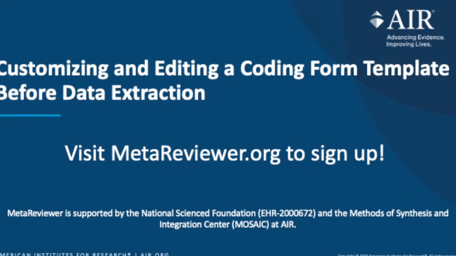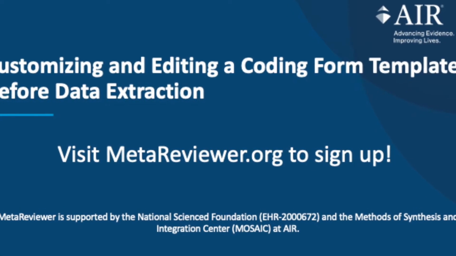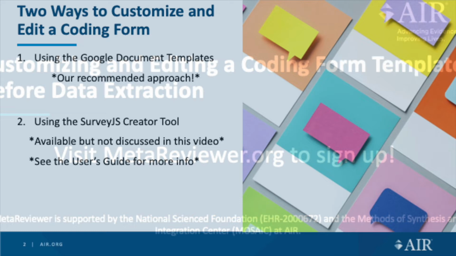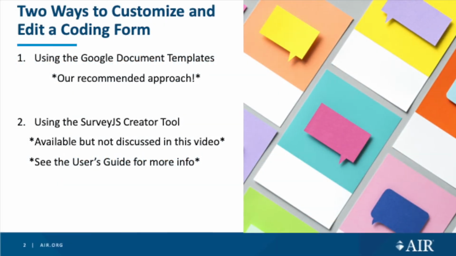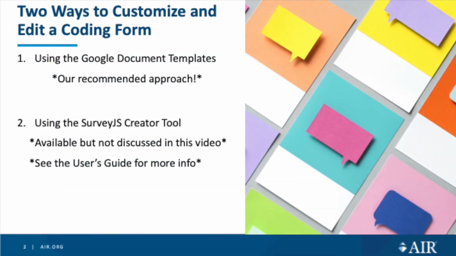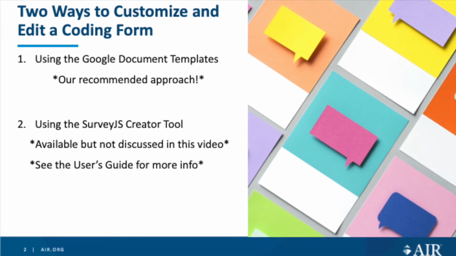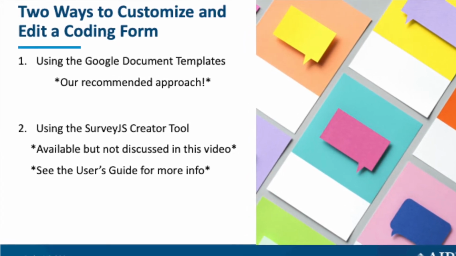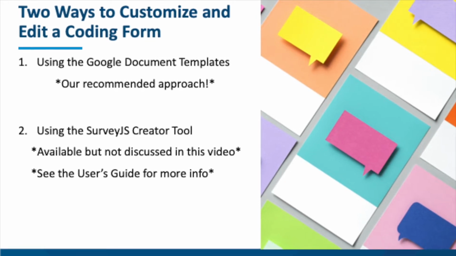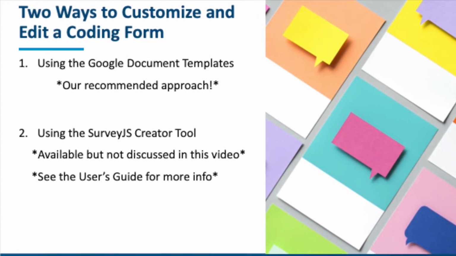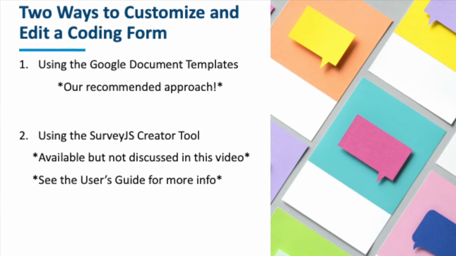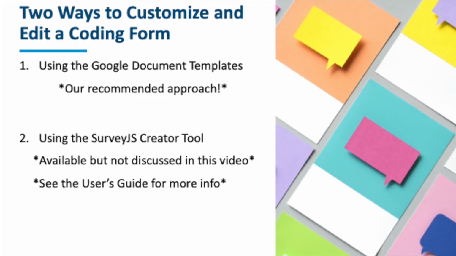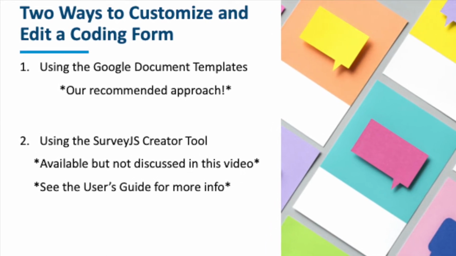In this video, I'm going to show you how to edit a MetaReviewer coding form template. There are two ways to edit a MetaReviewer coding form template: in the Google document containing the coding form template, or using the Survey.js creator tool in MetaReviewer. In this video, I'm going to focus on editing a coding form template using the Google document containing the coding form template generated for you by MetaReviewer.